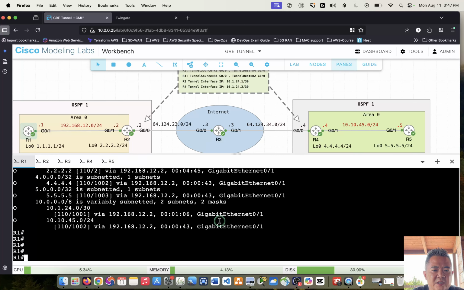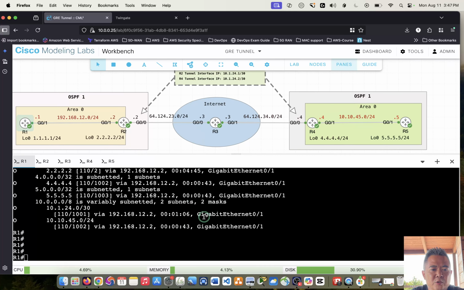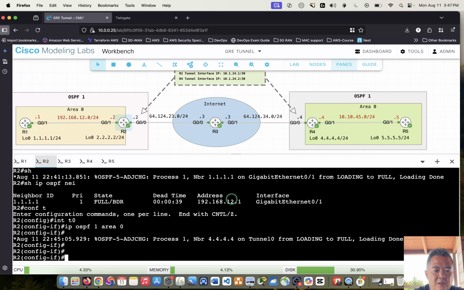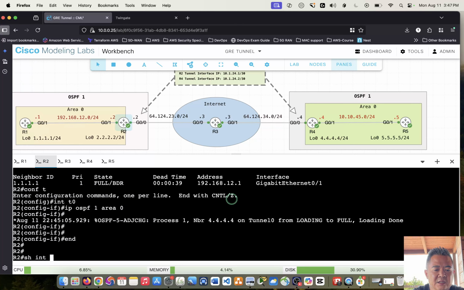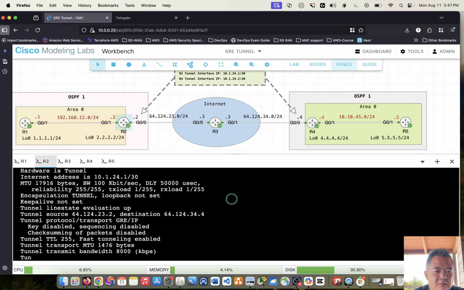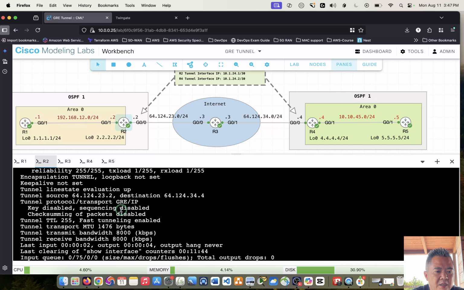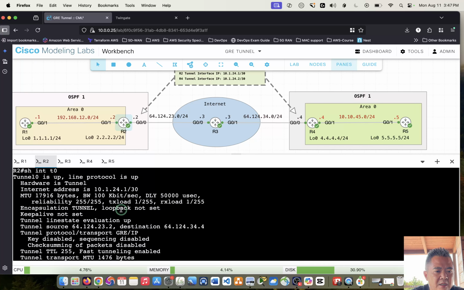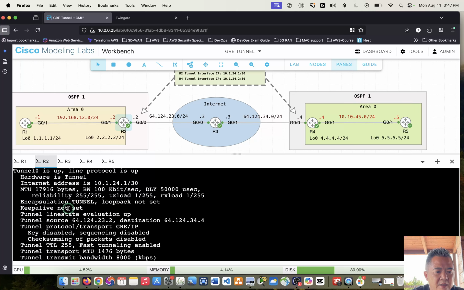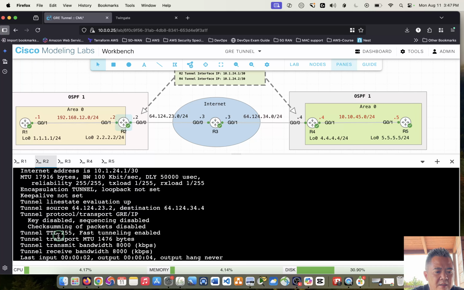So let's play around with MTU settings. If I look at tunnel router 2, show INT T0. Let's see here. MTU is 1476.